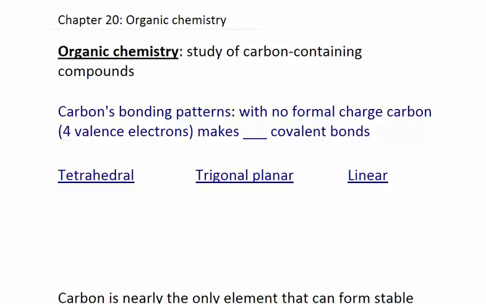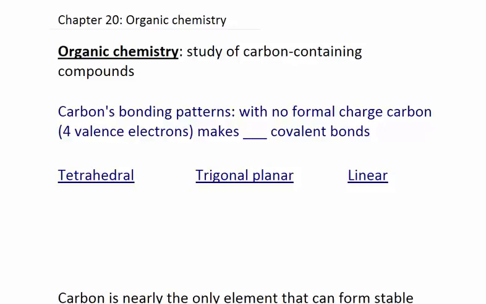It's the study of carbon-containing compounds. And that word organic has gotten hijacked by various different sources over the years. In chemistry, it's very straightforward. Is it carbon-containing or not, pretty much? And that's an organic compound. The chemical organic term really has nothing to do with how it was farmed or what type of pesticides were used or anything like that.